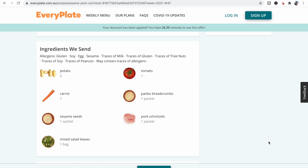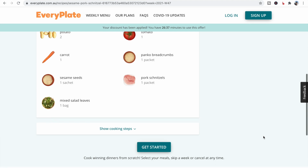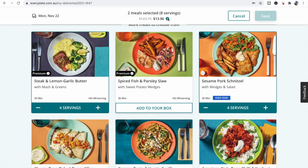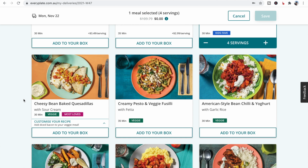Then it tells you what ingredients they're going to send, so you know what is coming. And then you can click on the cooking steps as well if you want to know that, so you can see how to make this before you've actually received your items or the recipe card. Then I chose the preference, so for 4 people, 4 meals a week, and I received it free because I had a free first box. Once you've selected that, you choose which ones you want to add to your box, and it has other options, so you can add extra items as well. There are premium meals as well, which I didn't do, I just did the basics.